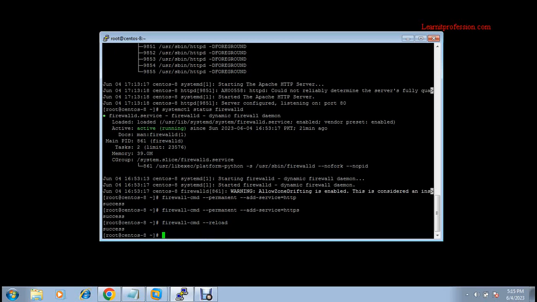Okay, the Apache services HTTP and HTTPS are successfully added, and you reload the firewall to apply them.